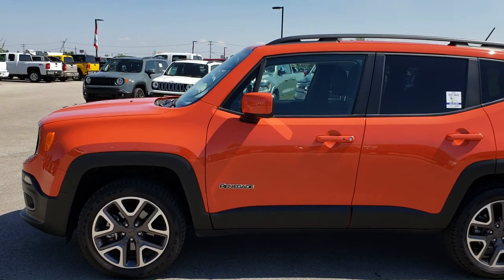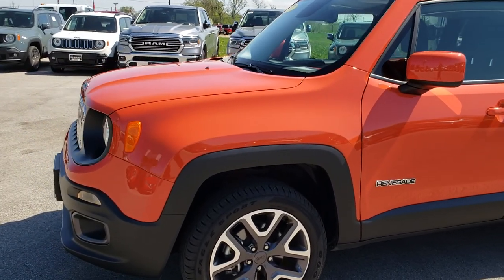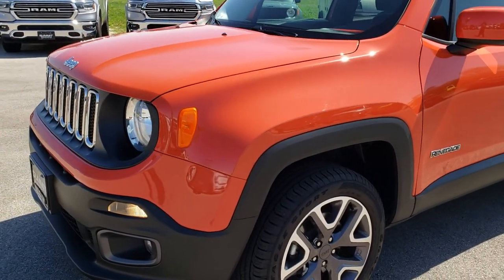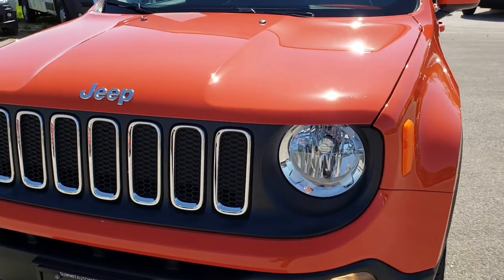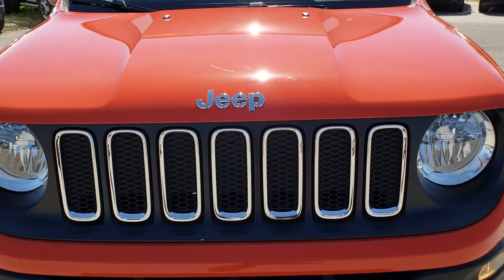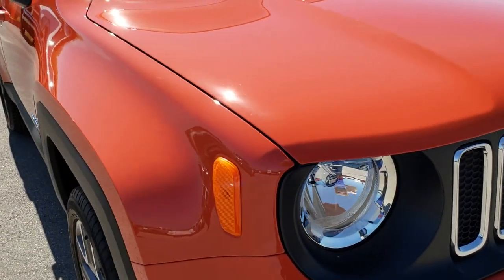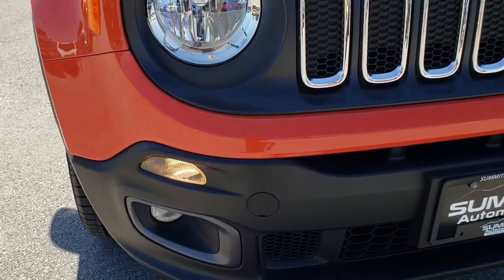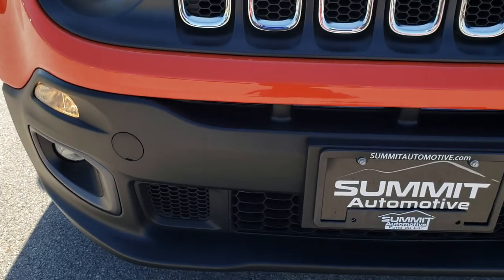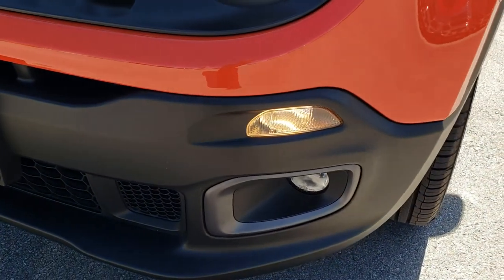This is stock number 7J481A. We are here at Summit Automotive in Fond du Lac, Wisconsin — your new and used Jeep headquarters. Today we are checking out this super clean, like-new 2017 Jeep Renegade. This vehicle has a 2.4-liter multi-air motor which pumps out 180 horsepower. From this HD video you will be able to tell that this car is extremely clean all the way around.